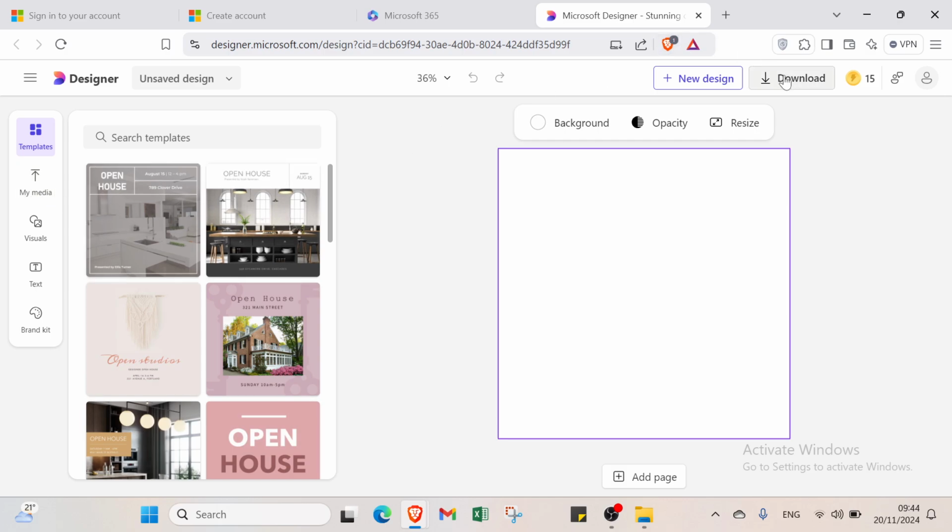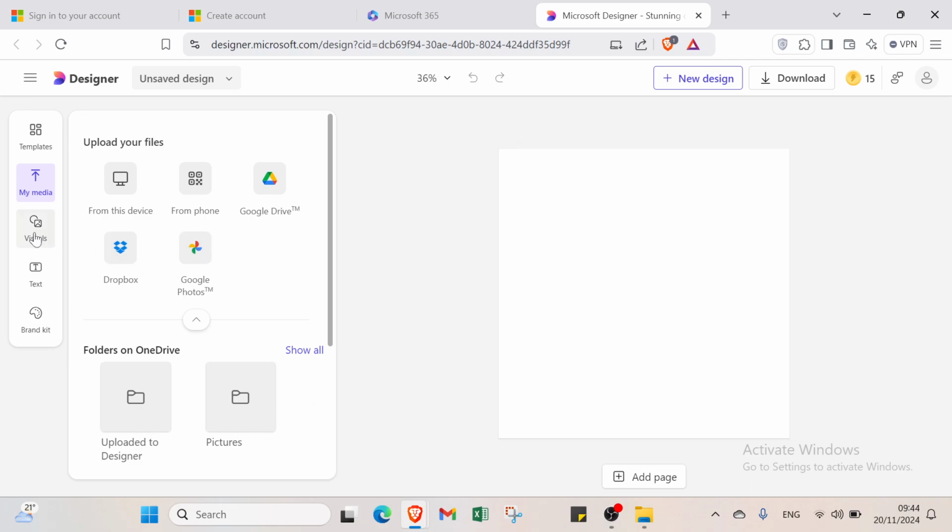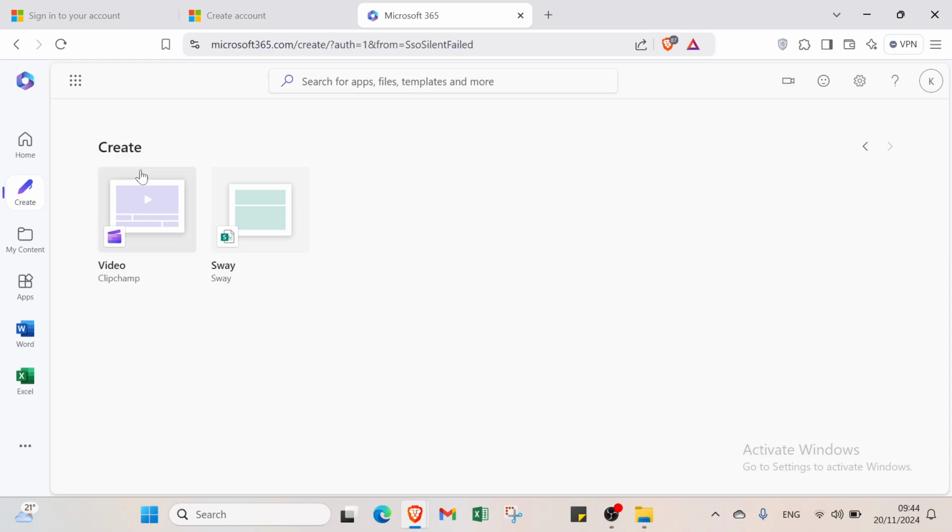Or if you want to add a new design, you can upload from your device, from phone, Google Drive, Dropbox, and upload design pictures as well. And then if you want to start adding a template, which hosts text, and also we have here Print Kit, right? So this is for Microsoft Designer, and also we have here Video, as you can see.